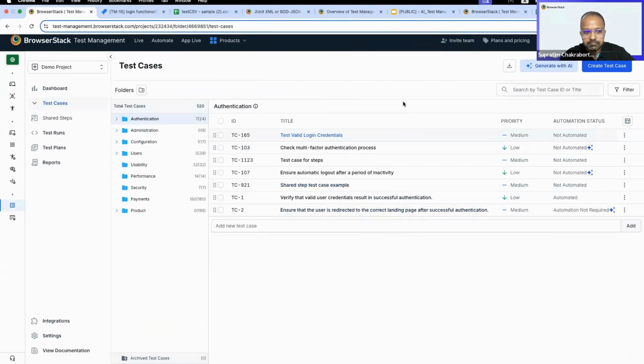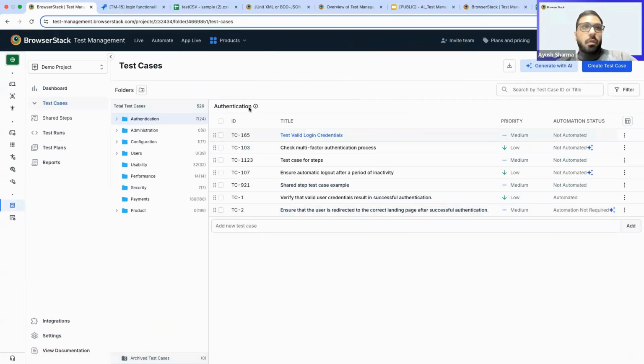Thank you so much. So, folks, this is the page for test management, which so we have multiple set of projects. Under projects, we have folders, and under folders, we have test cases. So I'm part of a demo project here where I can create multiple set of folders, and these folders can typically be created for your specific use case.